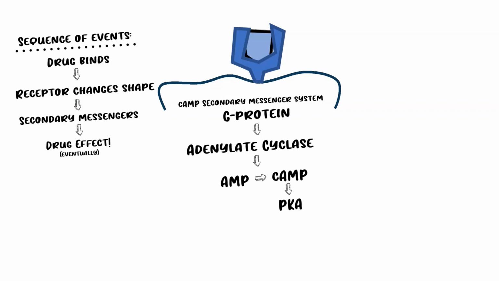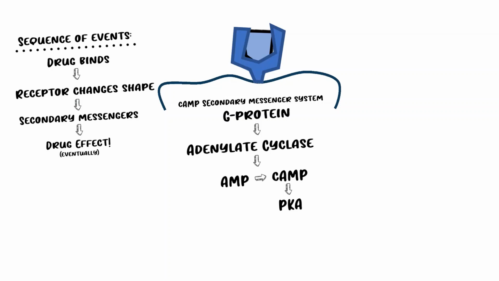So I'm aware that that was pretty confusing and that there was a lot of biochemistry in that. And the thing is, I don't think you need to know the specifics of what happens downstream. Memorizing everything that occurs in these pathways is rarely, if ever, helpful in terms of clinical medicine. So I think it's totally fine if you keep this as kind of a black box in your brain and you say, receptor binds and an effect occurs. But I think you should be aware of the general mechanics, and from time to time, take a look at what goes on underneath the black box, like when you watch videos like this.